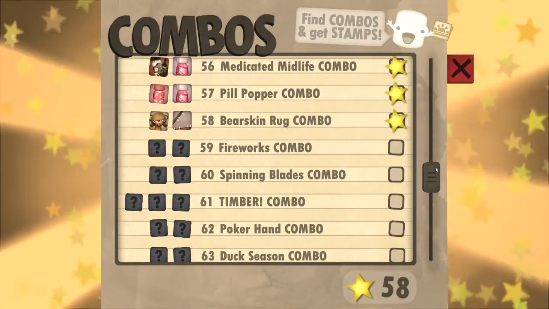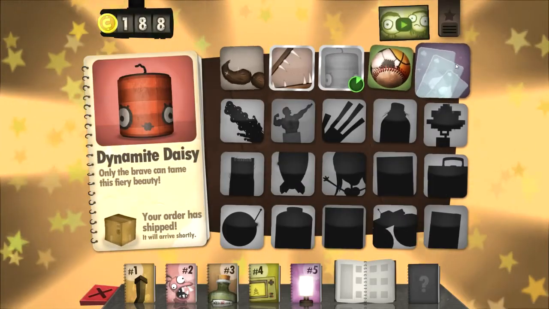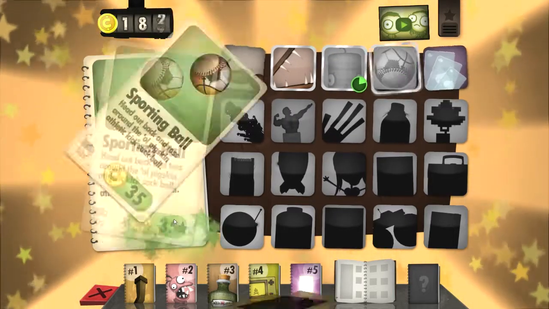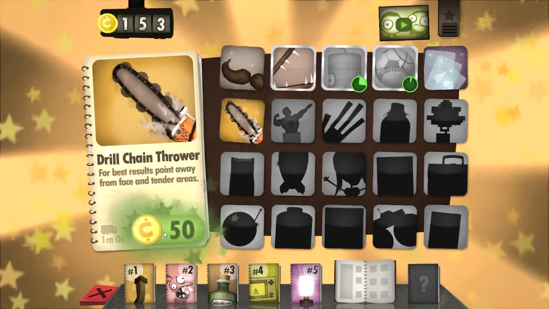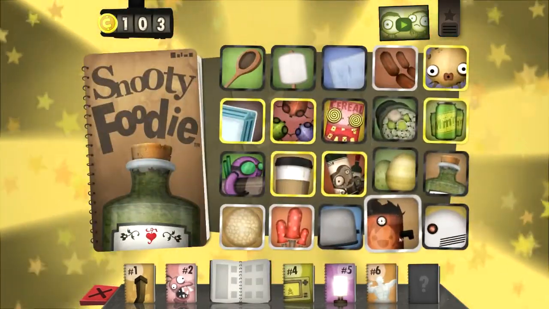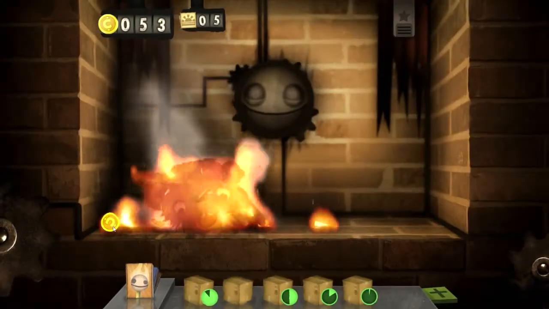Spinning Blades combo. Okay. Now, there looks like a blade, doesn't it? So let's open up the... Oh, look, there it is. There. Let's get the Drill Chain Thrower. And didn't we have a juicer somewhere we haven't used, have we? We haven't used that for a combo yet. Let's sling that in then.